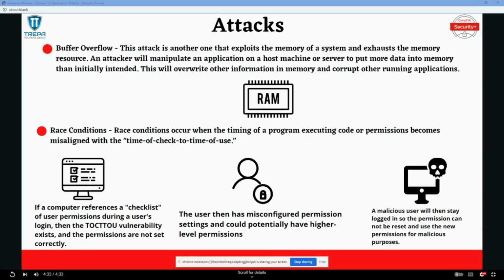A buffer overflow attack is another memory attack that attempts to actually exhaust the system memory, essentially performing a kind of denial of service attack, but this time they're attacking the system's computing resources. So when a buffer overflow attack is successful, all the information that's running or data being processed by the memory could become corrupted. And then we have a race condition, which I find is always the hardest to explain to my students. Let's go ahead and give it a try, right?